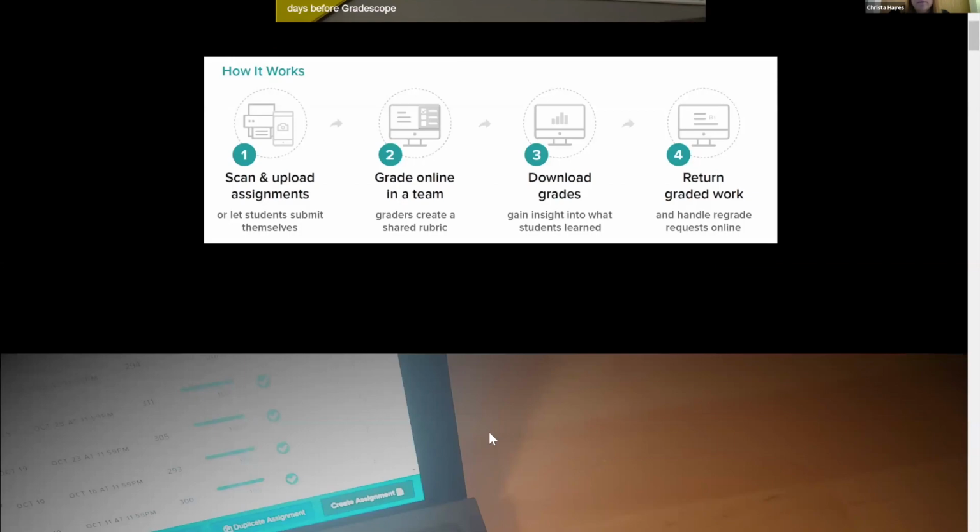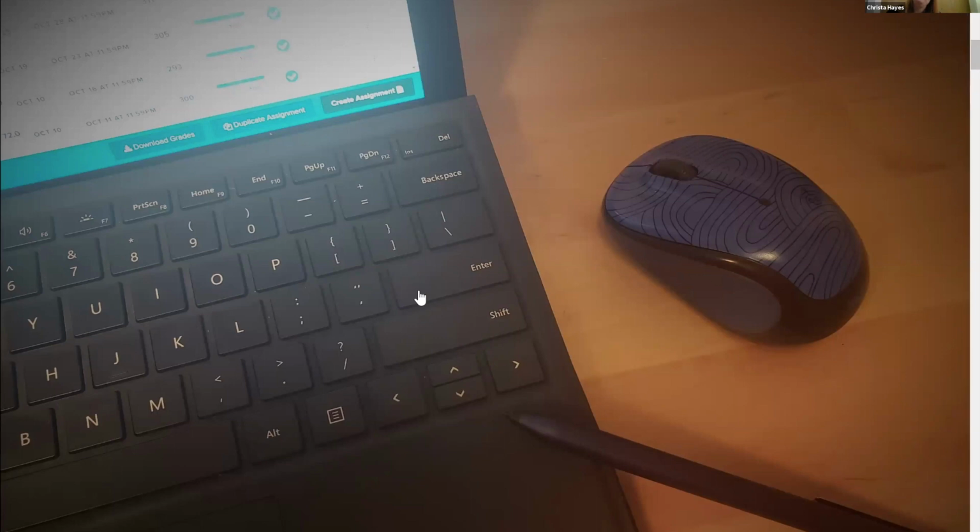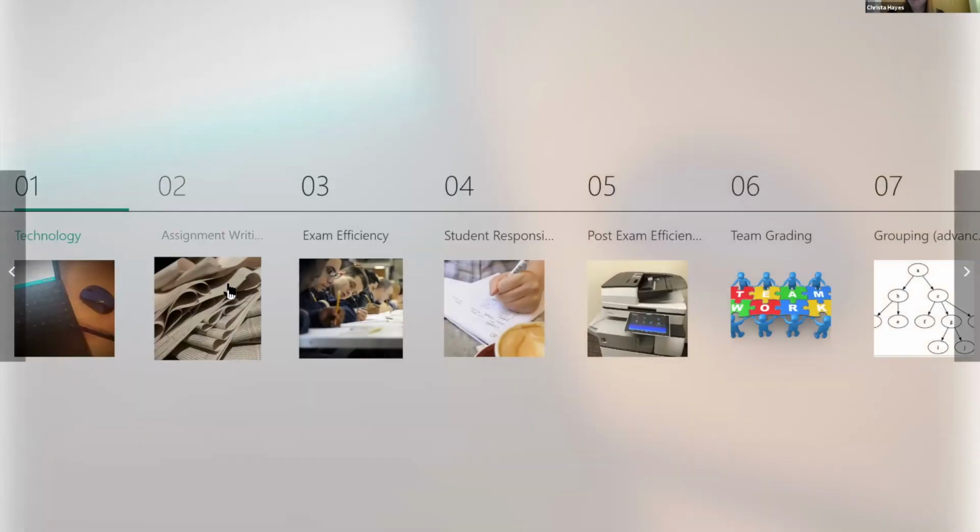So the first tip that I have for you is a technology tip, and this is essentially what my toolkit looks like now. I use a pen and a mouse and my laptop. I know that not everyone has the luxury of getting some sort of touch screen, and some people are somewhat mouse averse, and for those of you who are in that category, hotkeys are definitely awesome in Gradescope. So that would be my first tip, is a mouse can be an absolute game changer.